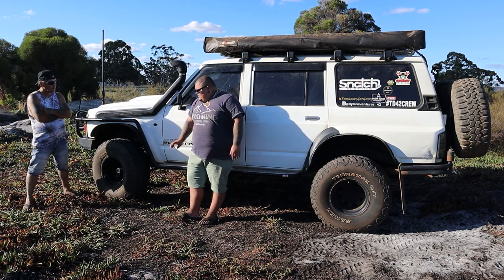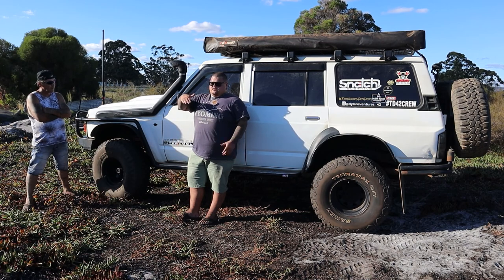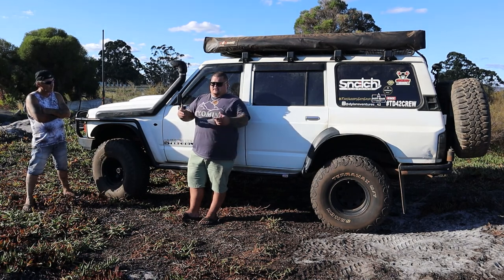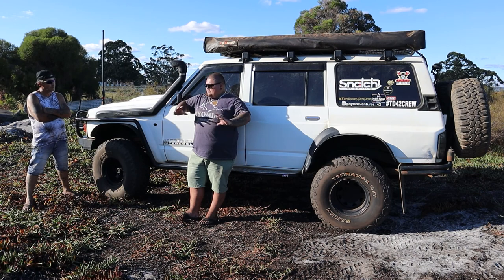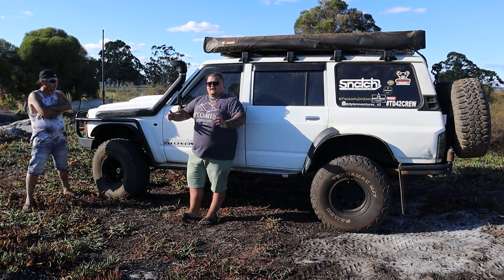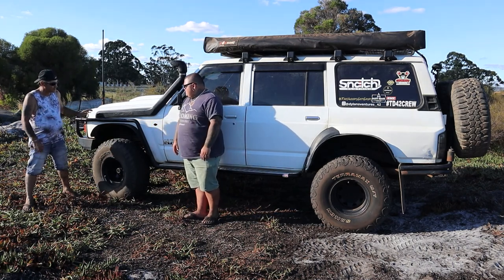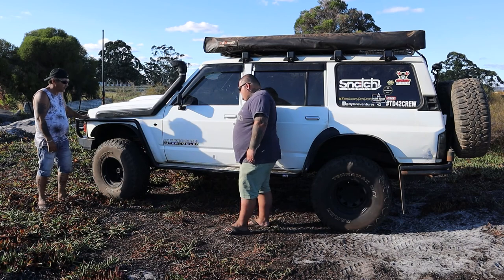I'm also running Ironman drop boxes underneath, which basically drop the radius arm down a bit more. When you lift the car everything rotates, so it just brings your whole diff back a little bit more. And your side steps and bar work you've got going on here?